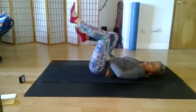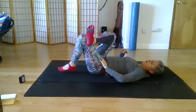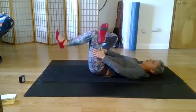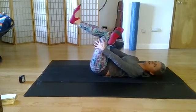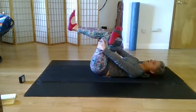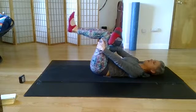And then you can switch sides. Easy does it. This side might be a different story. Maybe you stay here. Maybe you grab a hold of your leg. You could even wedgie this elbow into your knee.